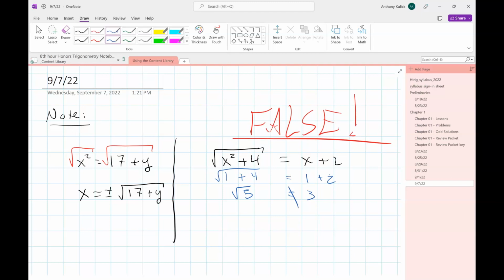If you're ever not sure, just try plugging in some relatively easy to deal with numbers. Stay away from 0, and oftentimes 1 if it's in a multiplication instance. Pick some easy numbers and just demonstrate to yourself, oh no, those two things are not equal. If you get them to be equal, you may want to try more than one example just to be sure. But usually you're going to get a case where it's like, that ain't right. And you should know right away that the simplifying you did was not okay.